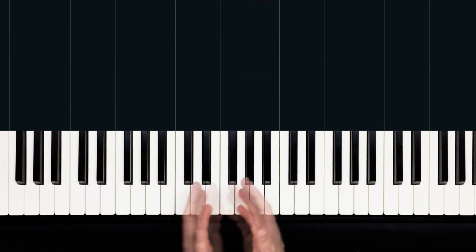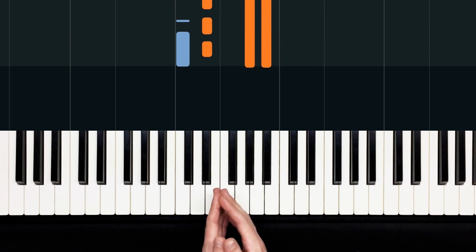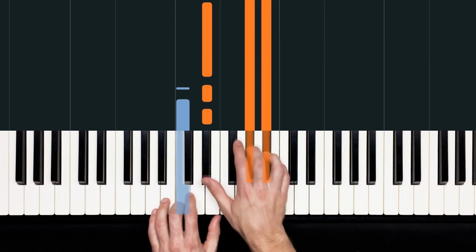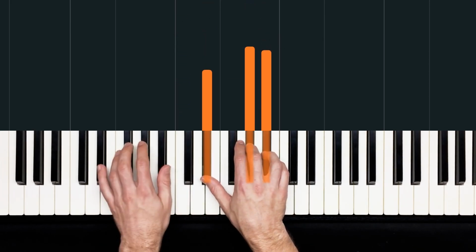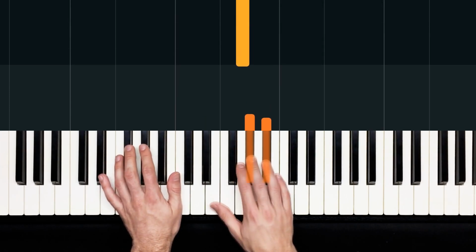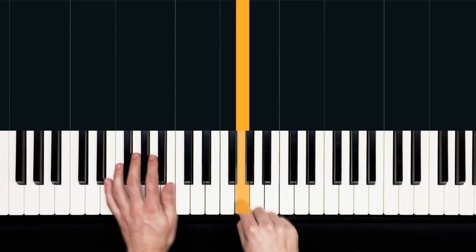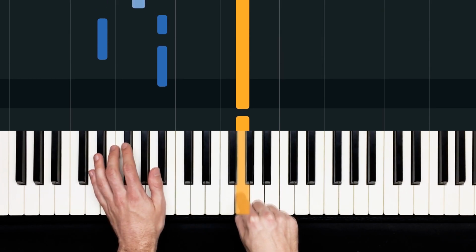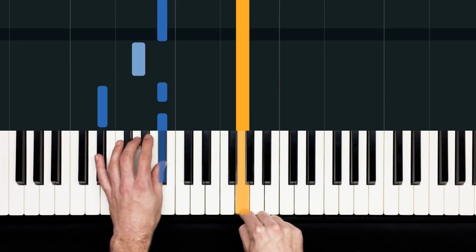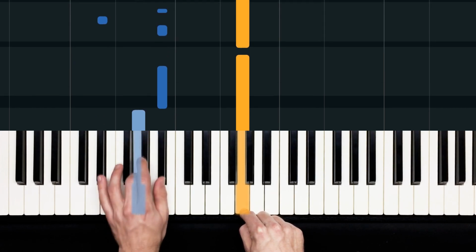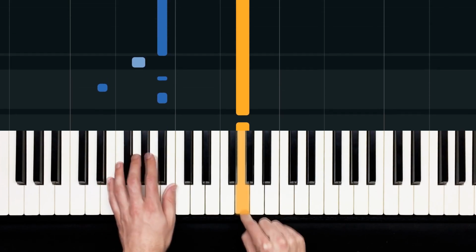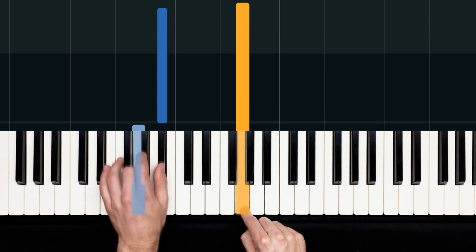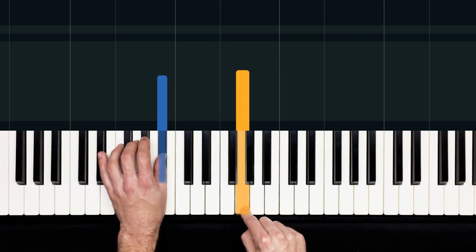So I essentially repeated it there a second time, and then rather than 2 bars of that chord, A flat over C, we go to an E flat major chord and we play a G in the right, and then fill out the remaining 8th notes with the left hand. So G, B flat, E flat, B flat, G, B flat. And that's 1 and 2 and 3 and at full speed.